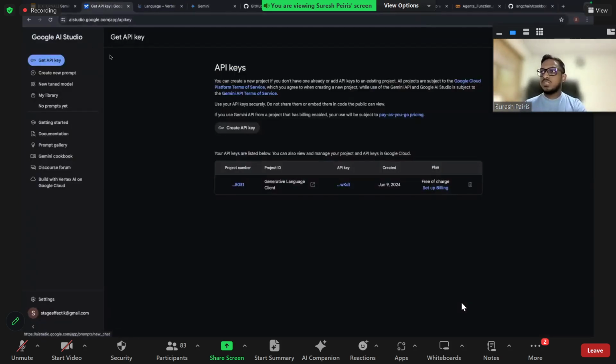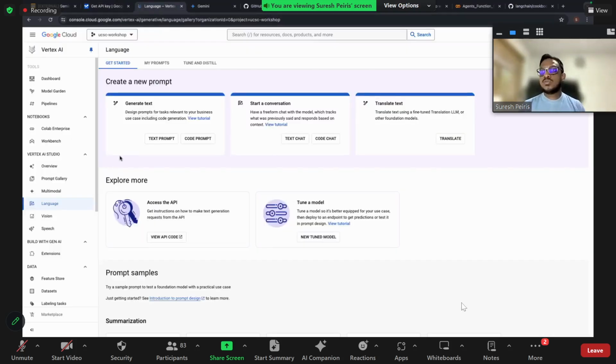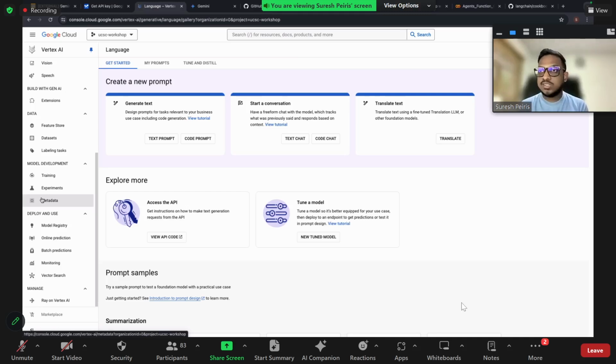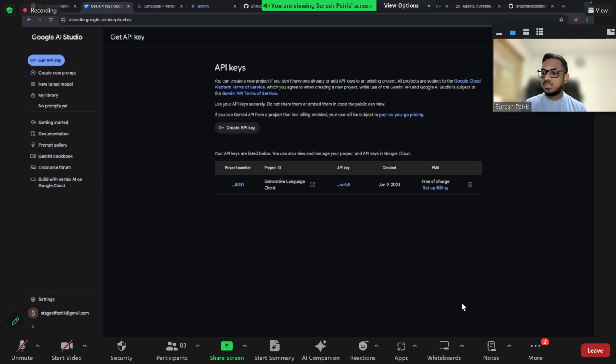rather than AI Studio, because AI Studio is mostly for beginner level tasks, and it does not have any kind of access levels or access controlling. If you're building enterprise grade applications, I would say using Vertex AI is a better choice when compared to the AI Studio. So you should know where to use Vertex AI and where to use the AI Studio. Talking about Vertex AI, you can build the entire MLOps lifecycle on top of it, starting from data gathering to model deployment, right? So this is pretty much the advanced version of the Google AI Studio. But for this demonstration, we'll be using the Google AI Studio, right?